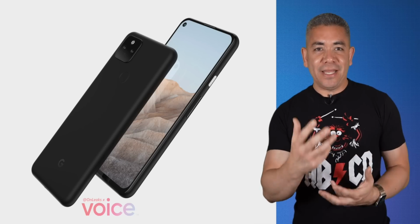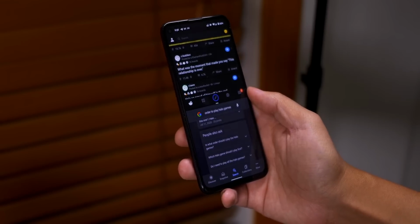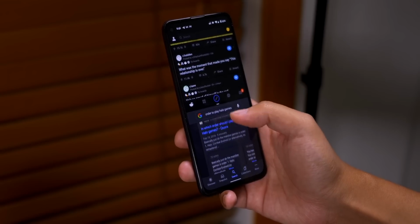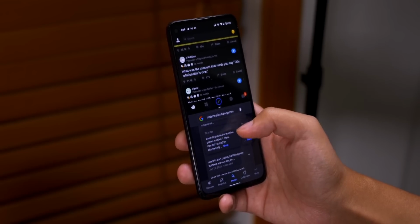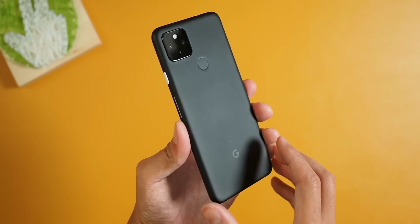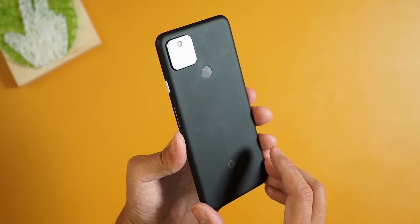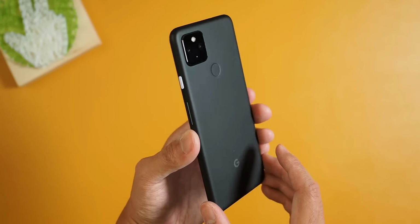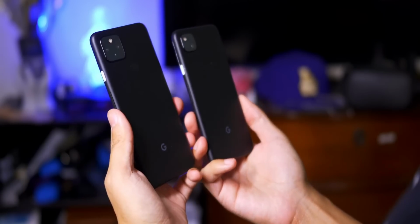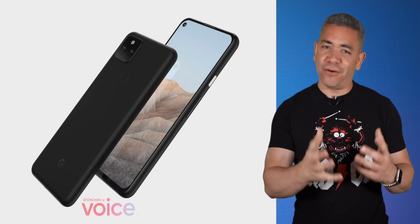And there's nothing wrong with that chip, but it's also the processor that powers the 4A 5G and the 5. And if the phone will look exactly like last year's phone, wouldn't this technically just be the same 4A 5G? I'm curious to see how Google plans to differentiate these phones. Why even bother to announce anything if that precise phone can currently be purchased in the market today? Gotta hand it to Google for the weird decisions in the smartphone business.